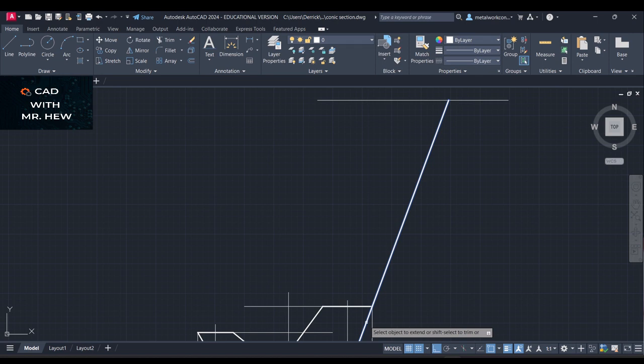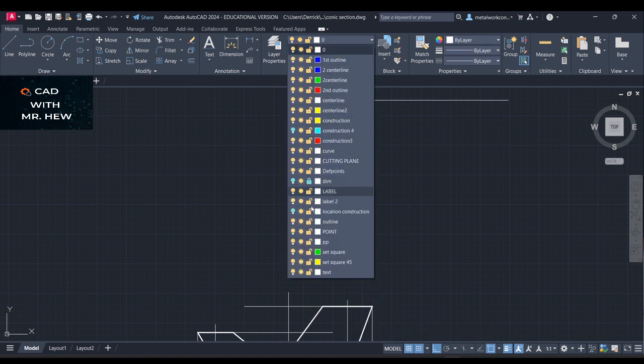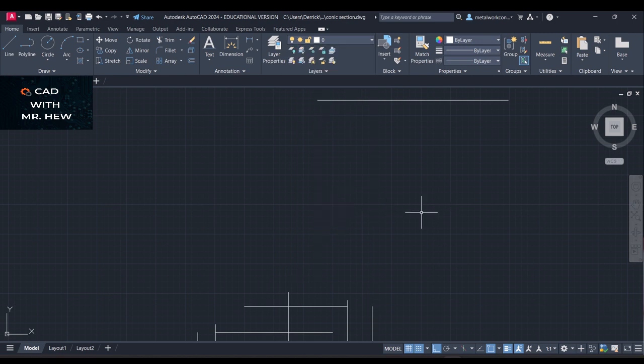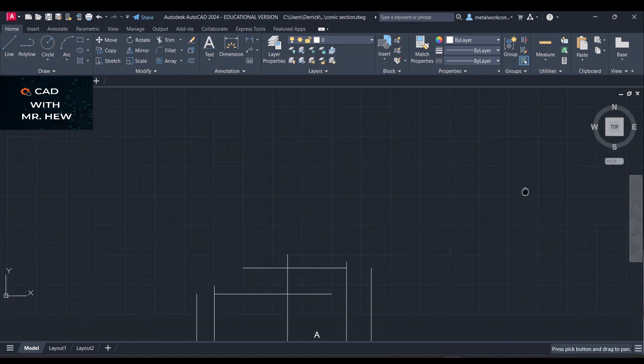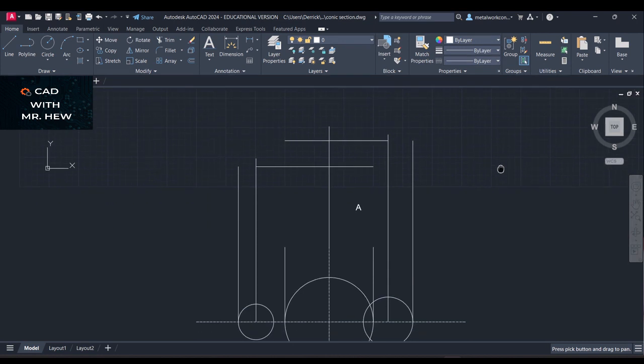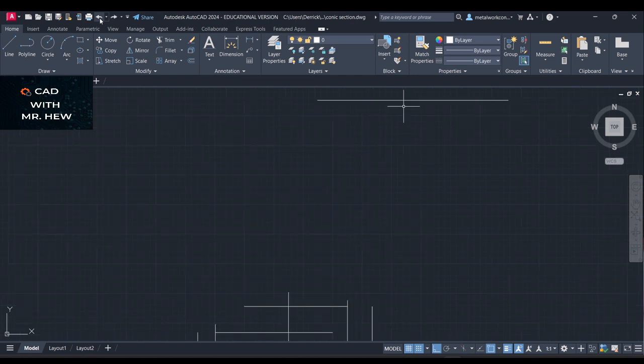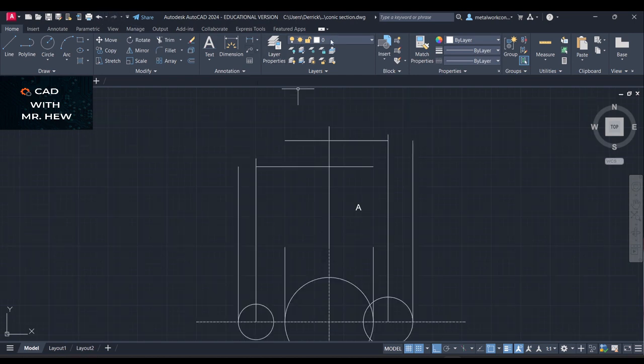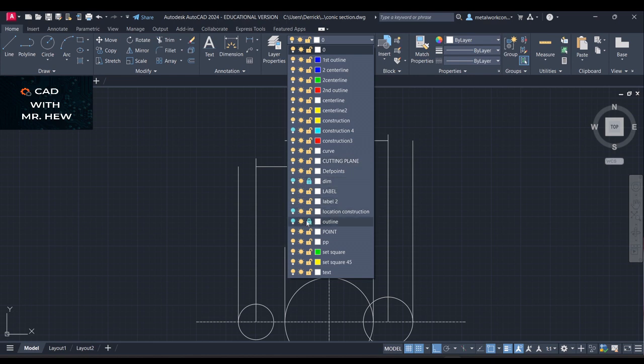Hold on. I'm going to turn off this layer. I didn't draw it. Right, so we turn off that layer. All right, so watch now. We are going to get back the two outer edges. Hold on, undo. Oh, redo. All right, I'm just going to turn on the layer.